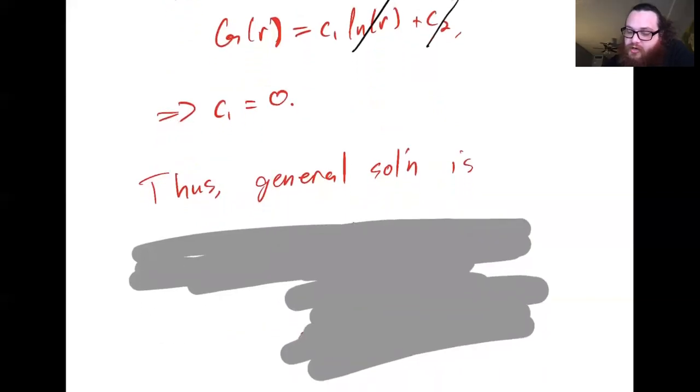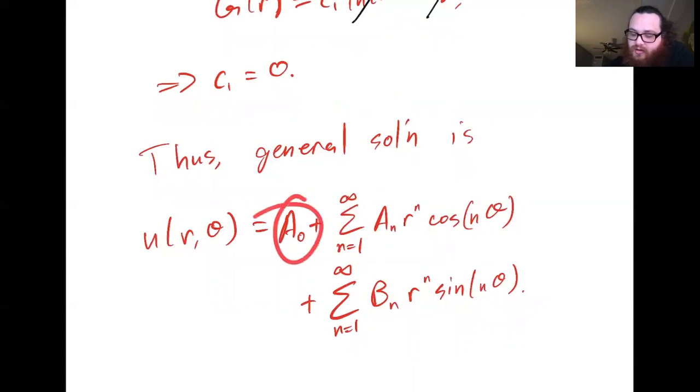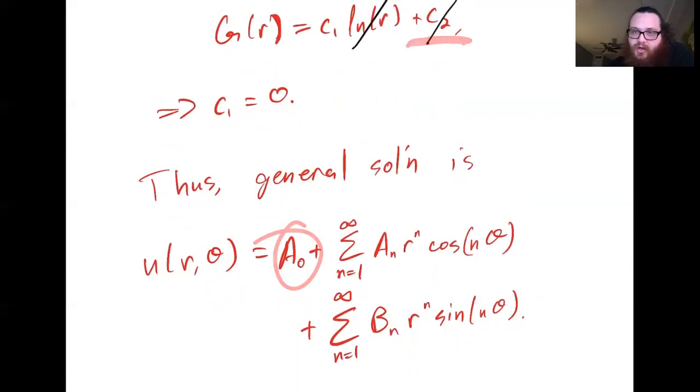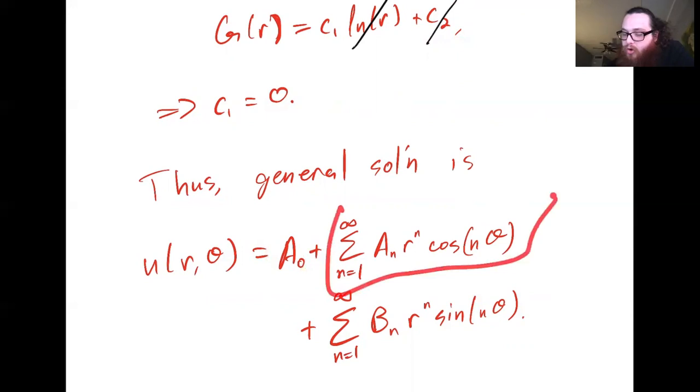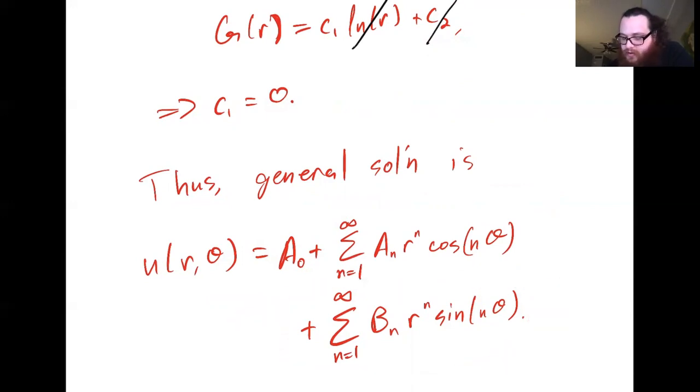Okay, so then the general solution we can write in this way. We have the constant piece, the c2, which also came from this cosine series. Well, you have this constant plus all of the cosine terms, summing up over all possible eigenvalues n squared, plus all of these sine terms. And so this is going to be our general solution for Laplace's equation on a circular disk.